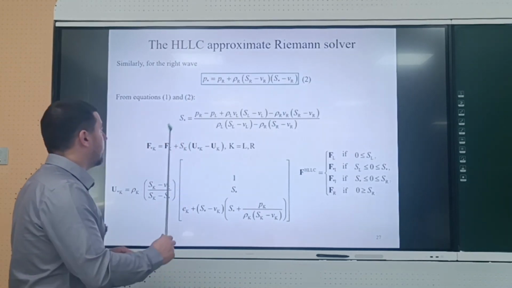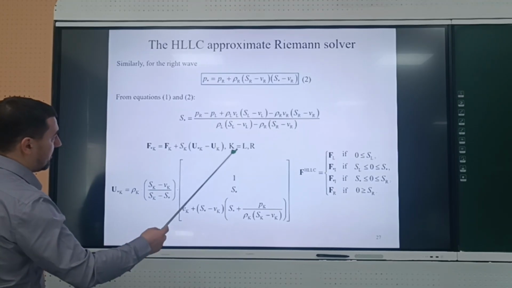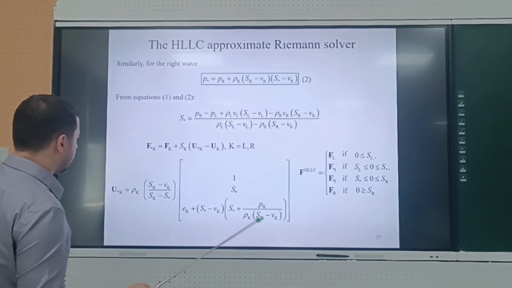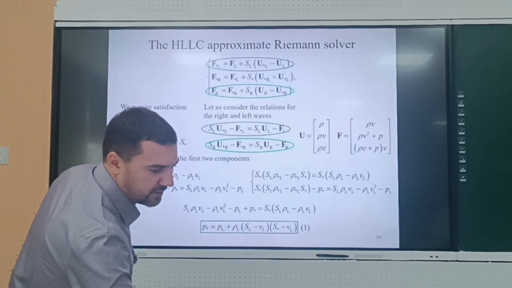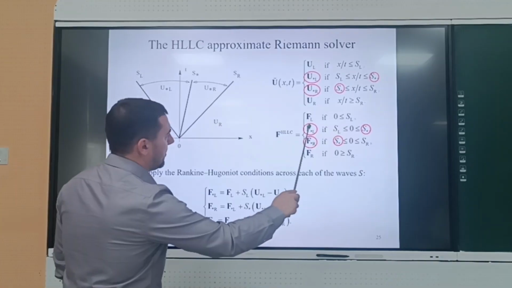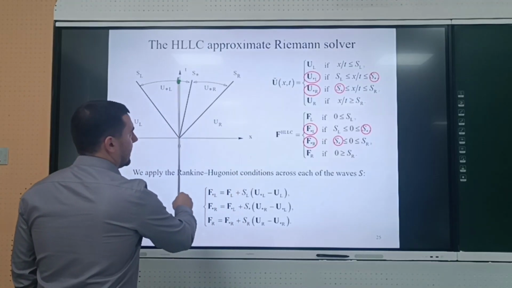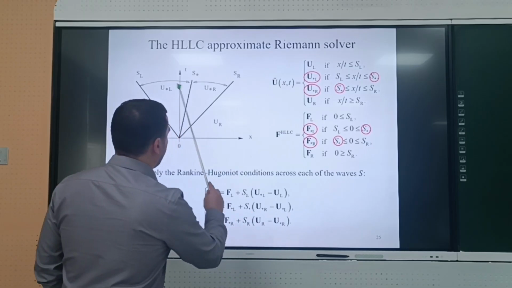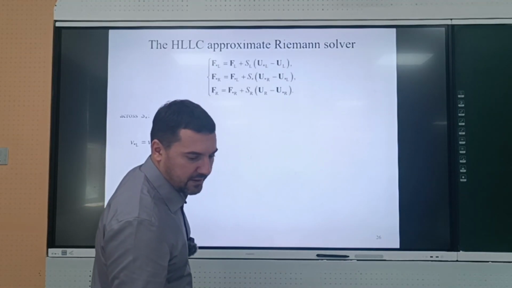And that's it. So we obtained the formula for the velocity of the contact discontinuity, and this is the formula for the HLLC flux. If you know S star, we know everything else. Once again, the problem was that we do not know these states. So this is the HLLC numerical flux, and we need to know F star L here and F star R here. Depending on the signs of these speeds, we should take one or another state. So if you know F star, it's possible to compute all our things.